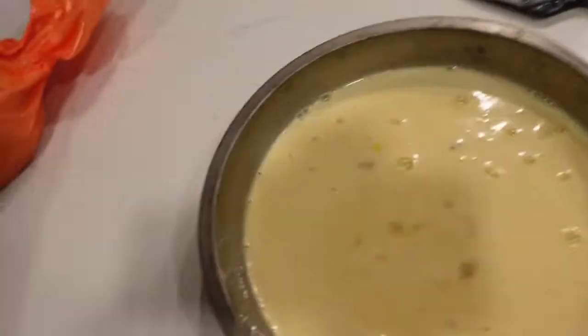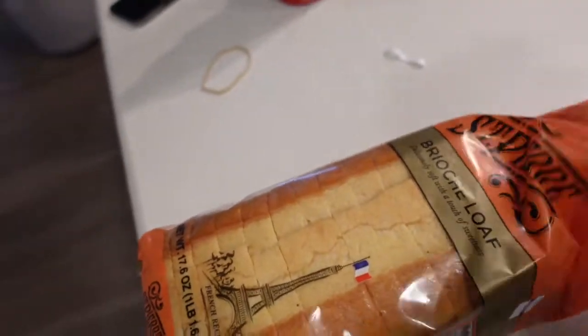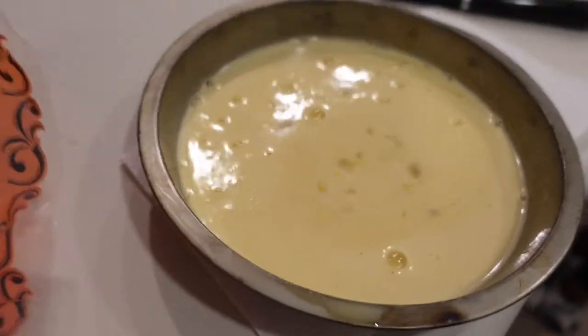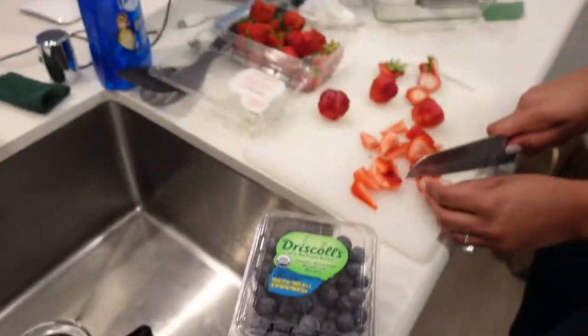And then the batter's right here. As y'all seen, we had the sugar, the melted ice cream. And then here goes the French toast. This is the next step. Now what we gonna do with this is dip that French toast in there. Flip it around like a pancake. Drop it off on that. Now, right now, we making them strawberries, making that thing look good for Instagram, huh, baby? Instagram, Snapchat, Facebook, all that good stuff. Yep. So I'm gonna let her do that.